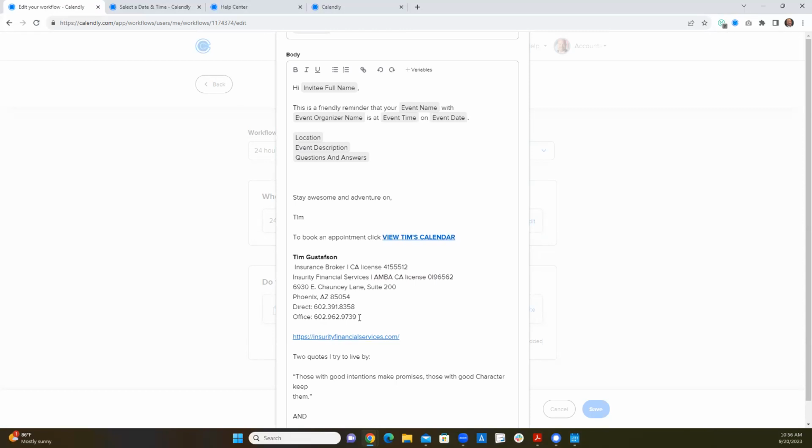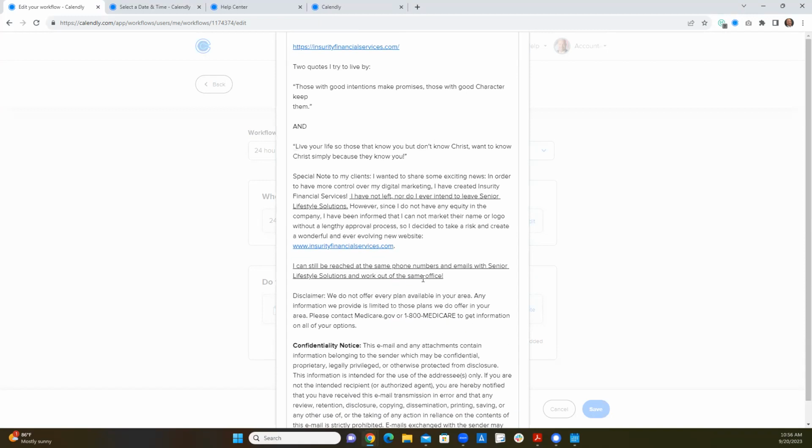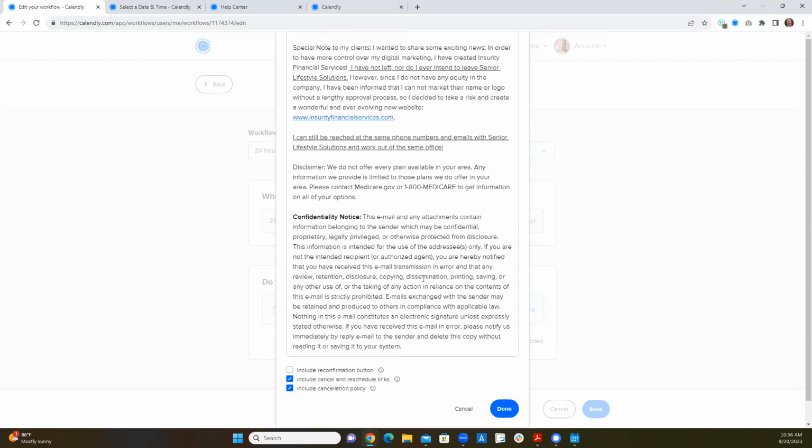The reason that I have that is now if I call them from that number, versus it saying potential spam or unknown number or anything like that, if they have the emails that go to their phone as well, it actually populates and states maybe Tim Gustafson, because that number has been in a previous email where it's a known person that it came from. And so I've gotten a lot more response of people answering the number from my Salesforce number whenever I do give them a call.